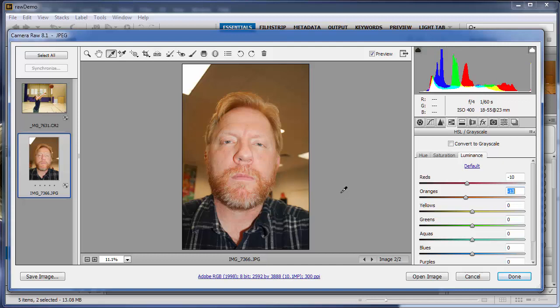All right, so what we've done here now is we've adjusted the temperature, tint, and basic look of an image, and before that I showed you how to open an image in Camera Raw. The next lesson I'm going to show you how to edit blemishes, and I've already shown you how to smooth skin in Camera Raw, but I'll go into a little more detail on that in the next one.